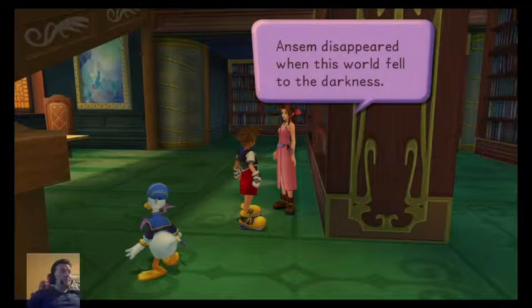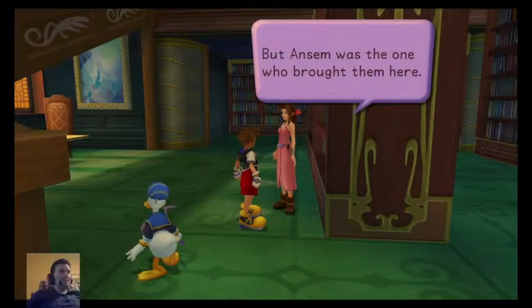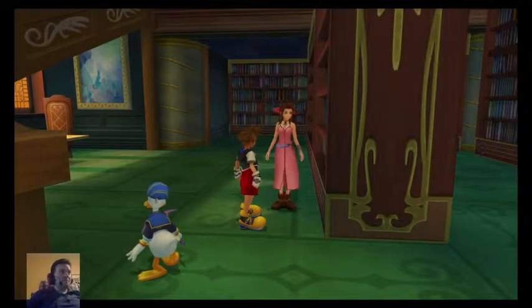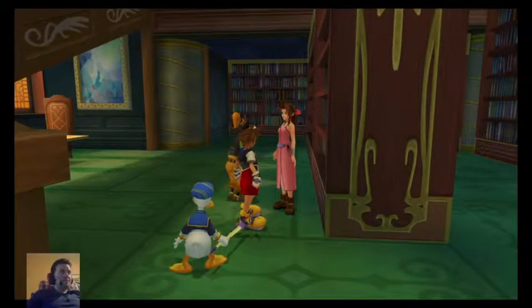Ansem disappeared when this world fell to darkness. It was believed he died defending people from Heartless, but Ansem was the one who brought them here. Ansem waits in the darkness.